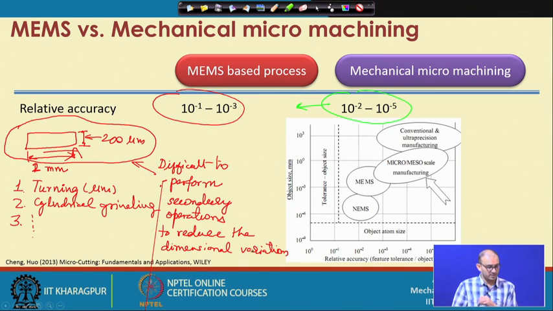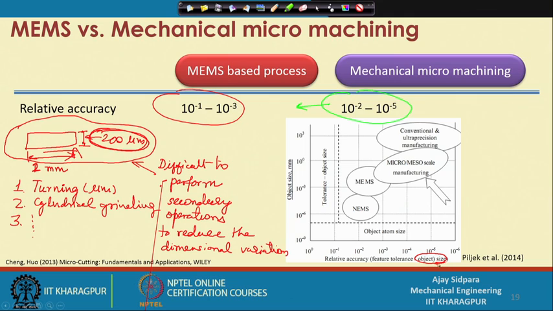Right. So, this is what is happening in this particular case. Now we know that our dimension is 200 micron, and suppose your tolerance is also in micron, because here maximum it can go to a sub-micron level. The actual size of the object is 200 micron, and our feature tolerance is 1 micron to 0.1 micron or 0.01 micron, but still everything is in micron. So, if you take the ratio, it will be very small in this case.